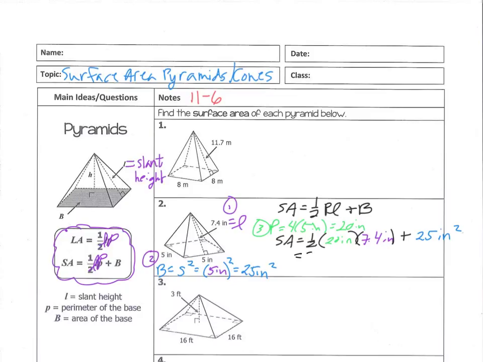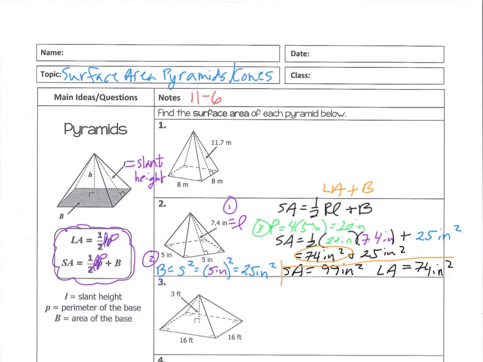So you get 74 inches squared plus 25 inches squared. So total surface area, if you add those together, is 99 inches squared. What's lateral area? Yeah, so your lateral area is this part. This is lateral area plus big B. So the part that has a cursive L or the part that has an H in it is always your lateral area. So this becomes your lateral area, which is the 74 inches squared.